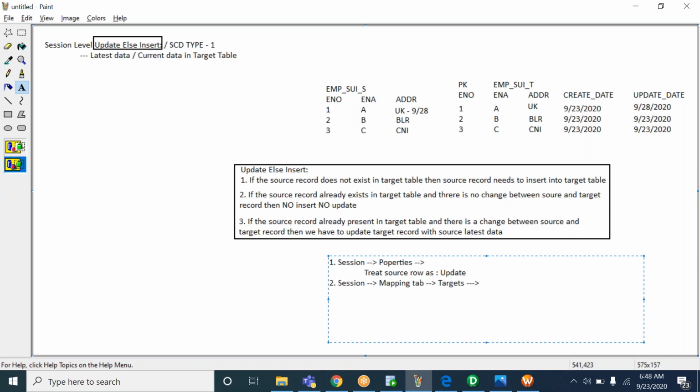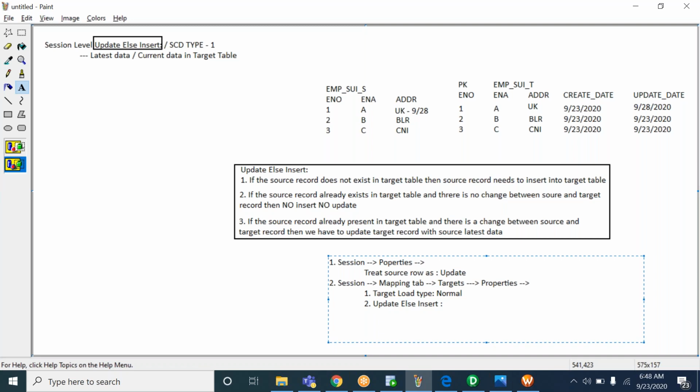Under targets, we'll find properties. Under properties, there we'll see target load type. This we have to set to normal. Same here itself, we have to set update else insert.